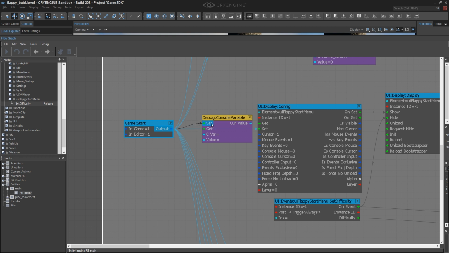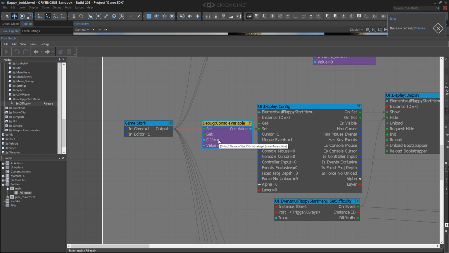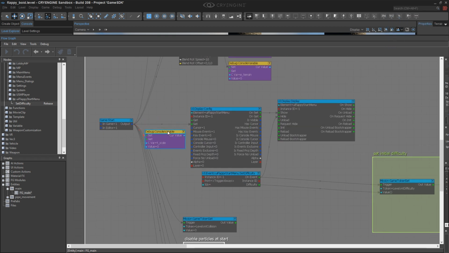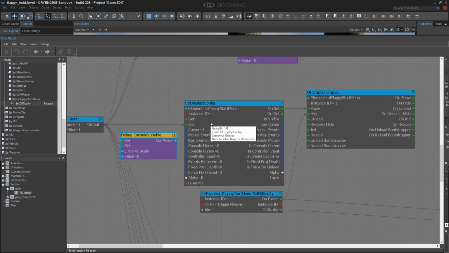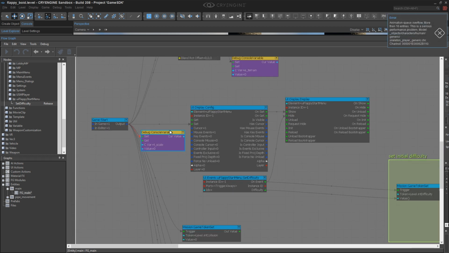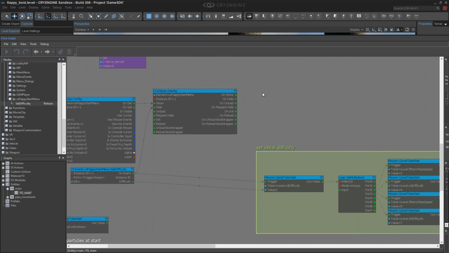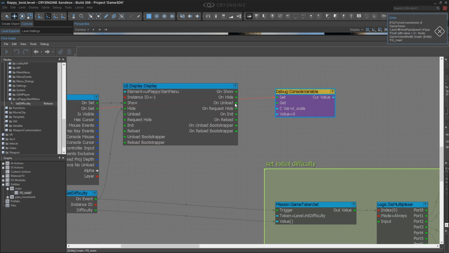So on Game Start, I'm going to set my time scale to 0. The variable is called t_scale, and the default value is 100%, normal speed. I'm going to set it to 0, which effectively stops everything. So I'll set that at the same time I'm configuring the menu and getting that to display. And then the other tricky thing is, of course, we need to remember to restore that to normal speed when this menu has been hidden.